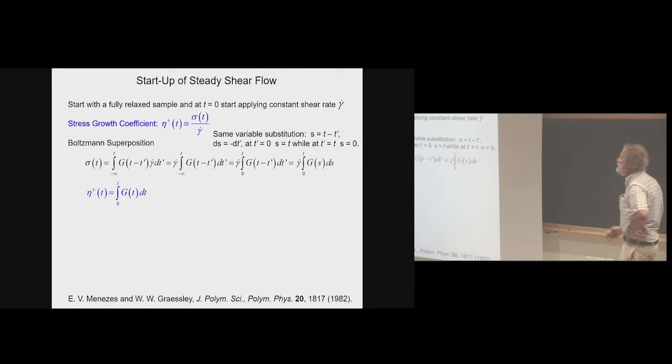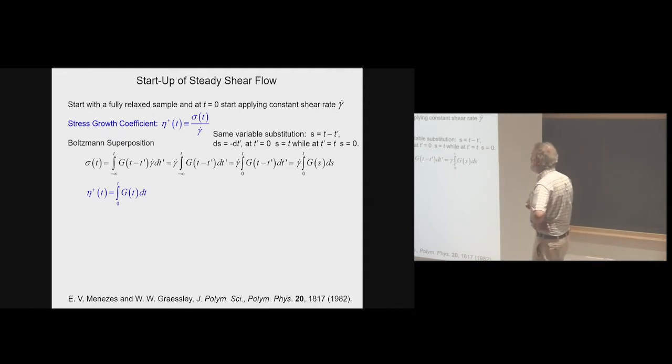Okay, so two related experiments that are very important in rheology for characterizing viscoelasticity are the startup of steady shear, and then once we get to steady state in that experiment, we shut the motor off and watch the stress decay. That's called the cessation of steady shear. The two are kind of coupled, as we'll see here. In this one, we start with a fully relaxed sample, and at time equals 0, we start shearing it, right? We just start moving the top plate at a constant velocity. And that gives a constant shear rate in our sample. And it lets us define what's called a stress growth coefficient, eta plus.